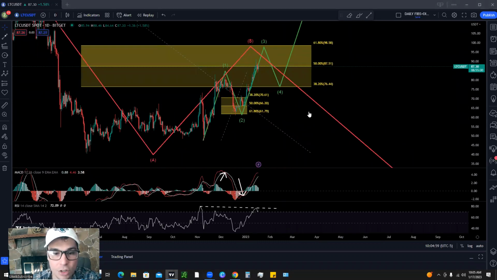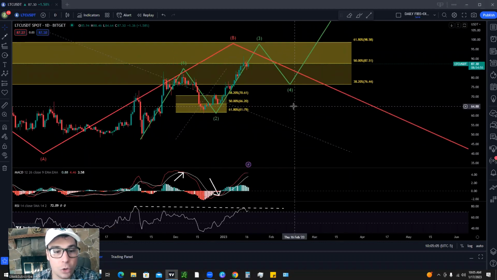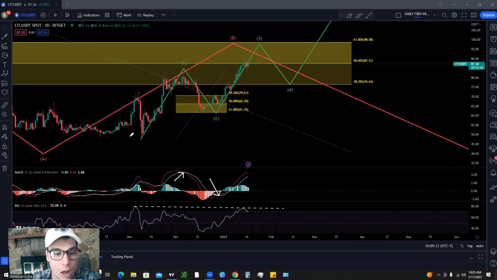Now, a great visualization, just so you guys can understand how this works, is you can use the fib retracement tool on a larger scale or the smaller scales, right? So here's a really great example of us holding the retracement levels and continuing the trend. We have our swing low down here connected up to our swing high. We have this move to the upside. We retrace exactly to the 61.8. We find support here, and then we push up higher. And now we've started a 1, 2, 3. So technically, this 3-wave right here that we're in currently should continue upwards and head up to about 98.58.